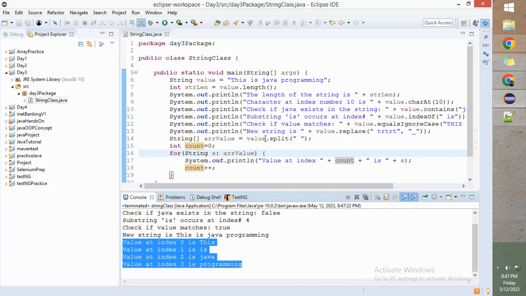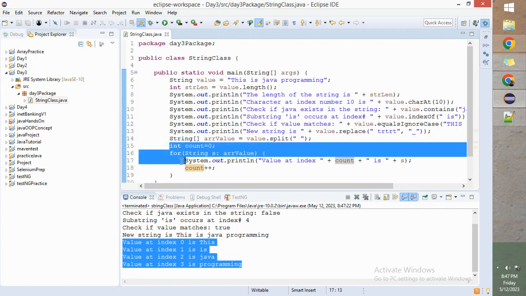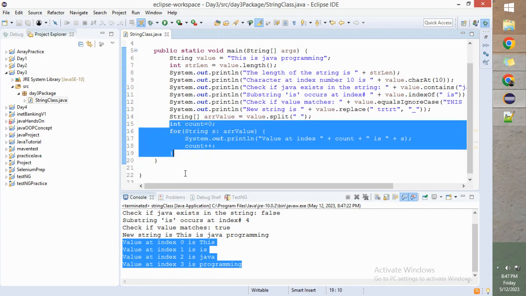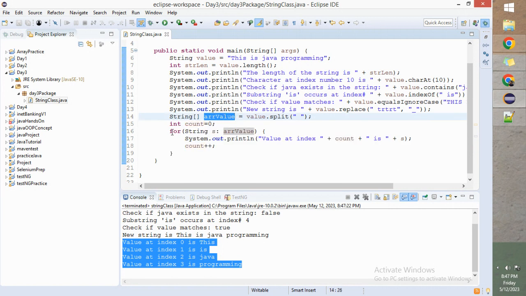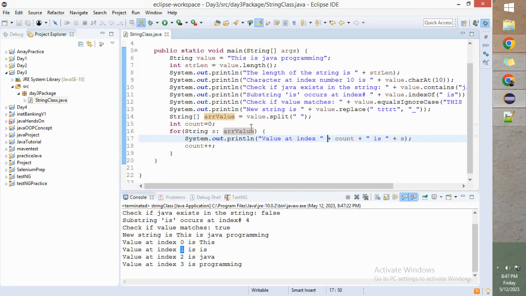So we have not only used the method of the string to split the statement, but we have also used our previous session concepts to iterate through the array using the for each loop, and then we have also printed the statement in a more readable format using string concatenation, using the counter variable and things like that. Okay. So, all right, let's proceed further.